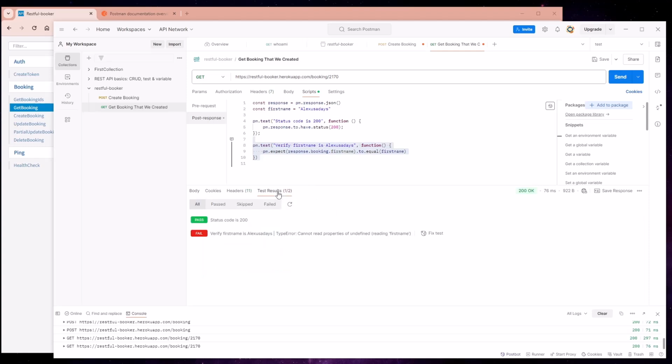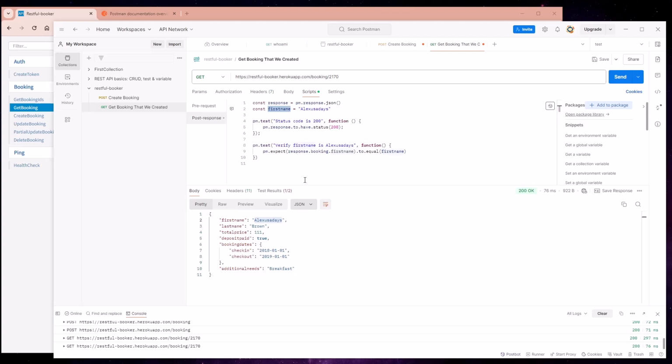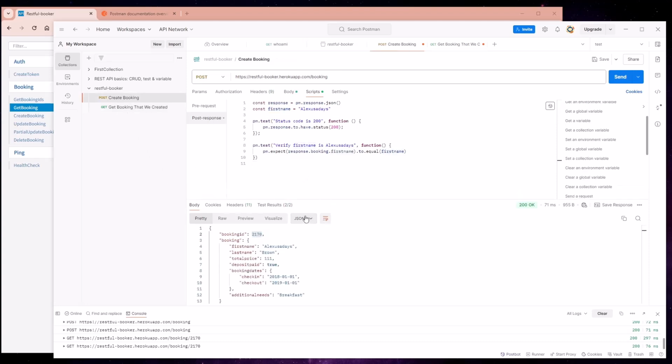Test failed. One of the tests failed. Cannot read properties of undefined reading first name. Okay, so the first name is alexusadays, and it's failing because, well, when we were creating a request, we had an ID. The whole body is right here.